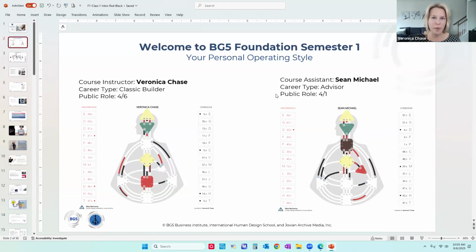So in terms of my overall background, I have 30 plus years at this point in the human resources field. And most of what I've done has really been about consulting and coaching, facilitating learning, designing learning, really everything having to do with what it takes to be successful in business. When I first discovered human design and BG5, it was in 2019, which in many ways is so odd that it was only then that I came upon it, given all of my pursuits over the years. But the time came when the time came, and it was just so right. I jumped right in and I never looked back. So I'm excited to be here with all of you.